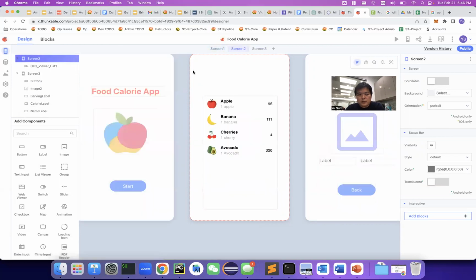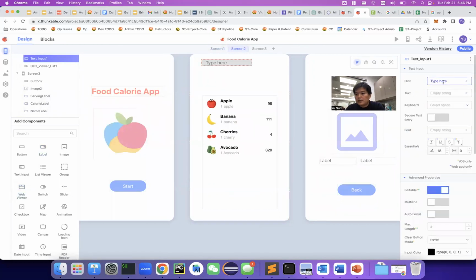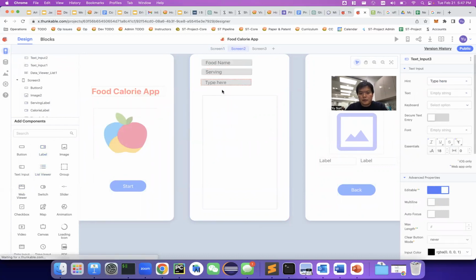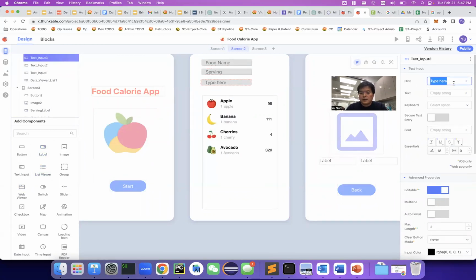We can just enable some input, right? So you need some input boxes. This one we are going to use for food name, and the same way, this one we will do for serving, and this one we will do for calorie.